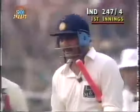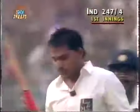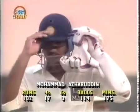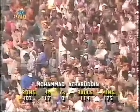In exactly the same gap that Geoff Boycott was talking about. But let's take nothing away from Mohammad Azharuddin. This has been a marvellous, marvellous 100. He's played shots all round the wicket. Mohammad Azharuddin praises his own gods. He looks to the skies in praise and thanks. As Geoff Boycott was just saying, he's a lovely, lovely man, with a lovely attitude to life and cricket, and this has been a feast of batting to watch.